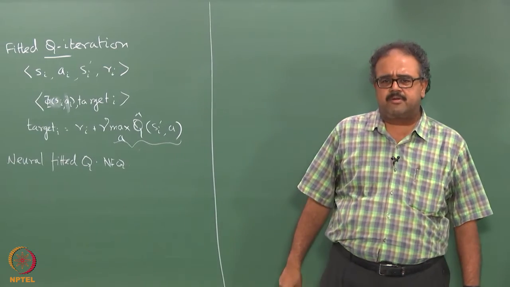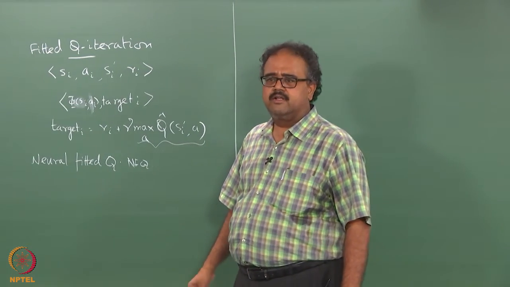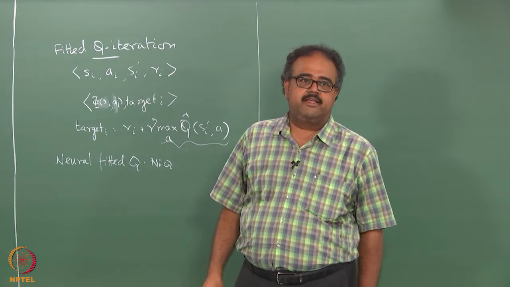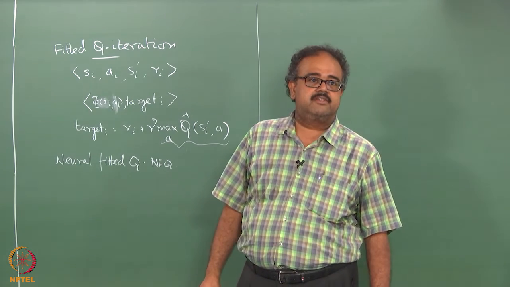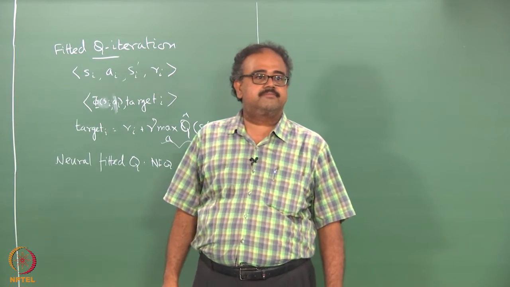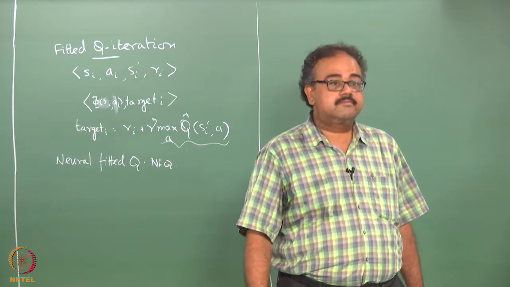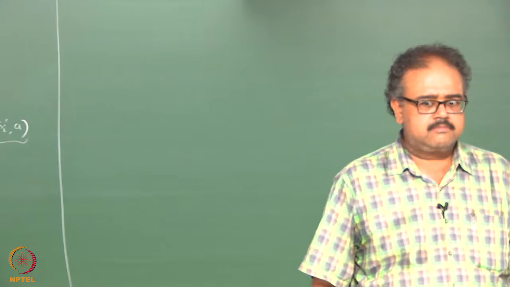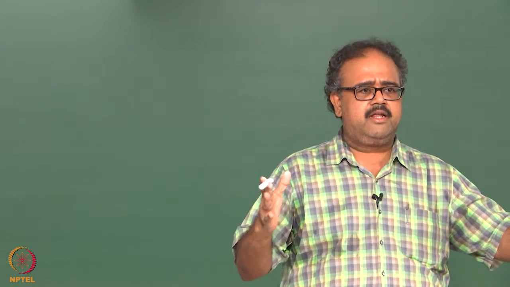But what is the other problem that you could encounter? This is not something peculiar to what I told today or yesterday. It is a problem with all kinds of function approximation. What do you mean you feed it to an approximator and it puts out a new Q? Which is what we have been talking about for the last 2 days. Whatever is your favorite training algorithm, you use it. I'll give you training data, it's a regression problem. Solve it using whatever is your favorite regressor.